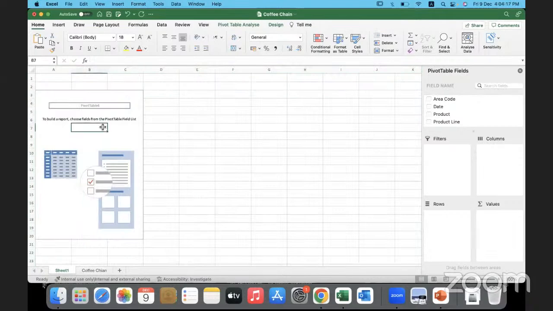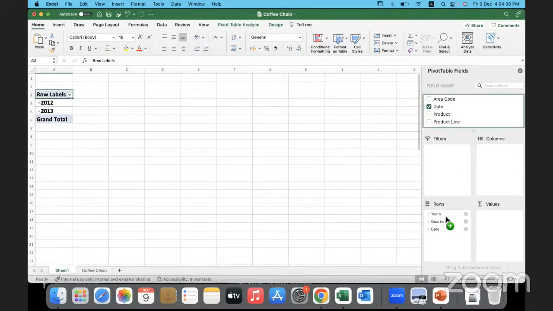Okay, now I will create a pivot table using the date field. Okay, so let's focus on getting the year over year difference kind of a thing. So I'm going to keep date in the rows shelf. And we know that when we use date field, it will not show us the exact date as is, but it will roll up the date and store the dates as a hierarchy. So year can be drilled down to get quarters. Quarter is drilled down to see the exact dates in there.